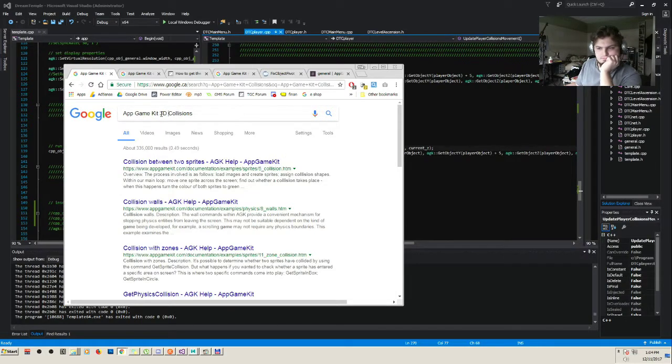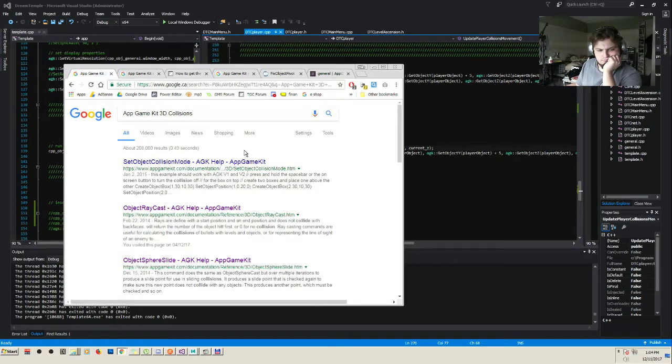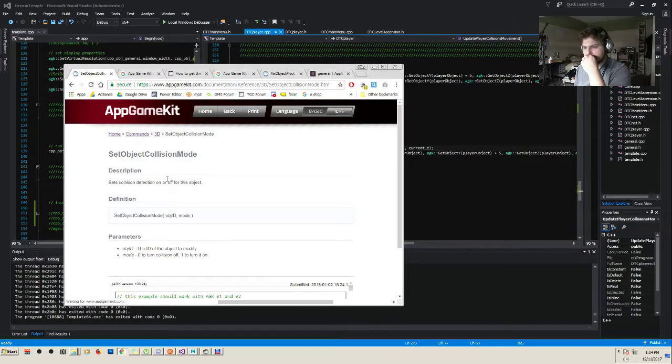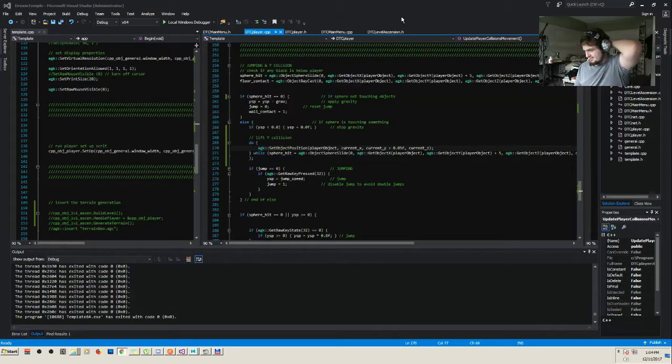Collisions. Set object collision mode. This is interesting. But I knew I could do that though.